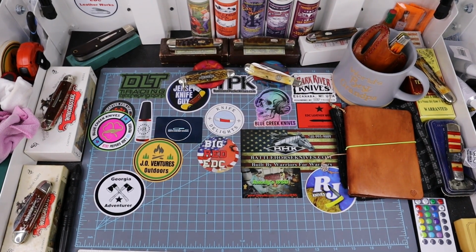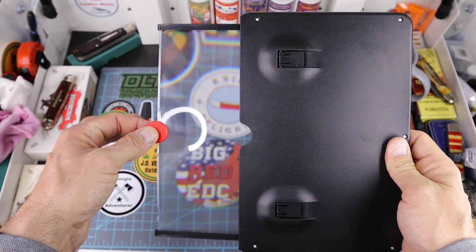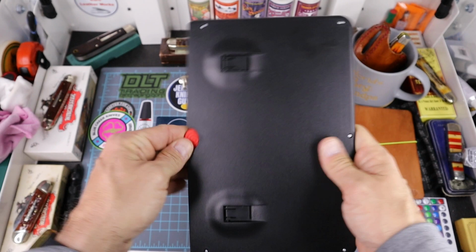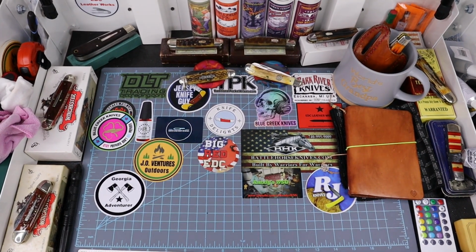This is a magnifying tablet my mother got me. So look at that. Yeah. Hey, you can see Mr. Knife Delights in big red. I like that because it makes it easier for you to see stuff.